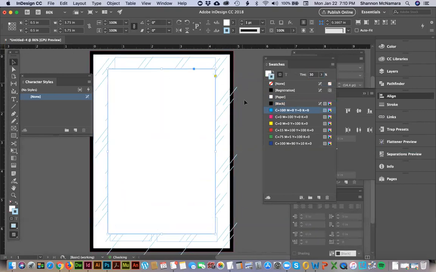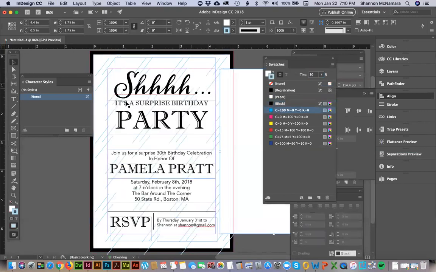No, that was not what I meant to do. I need to put this text on another layer. We're gonna go nuts trying to colorize this.